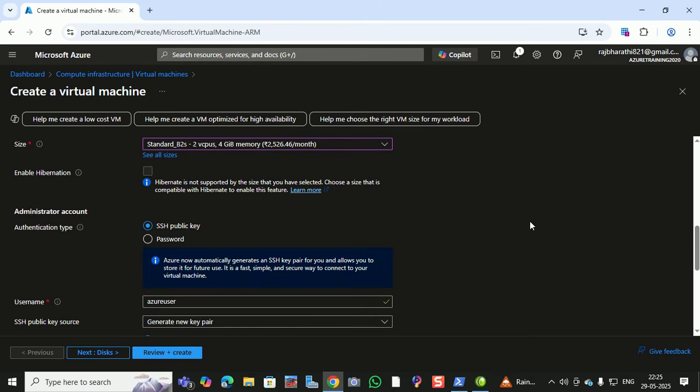For connecting to an Ubuntu VM we have two types of authentication. Either we can use a key mechanism, or we can use the usual username and password. Instead of the key mechanism I will select password. The username is azureadmin.